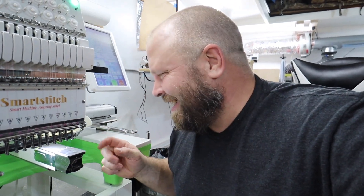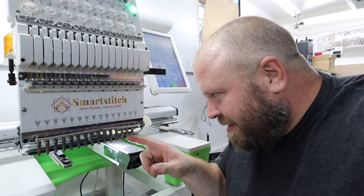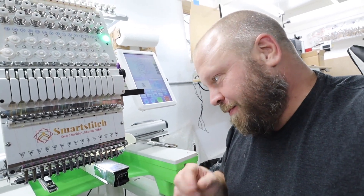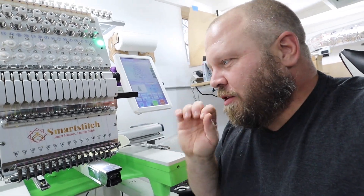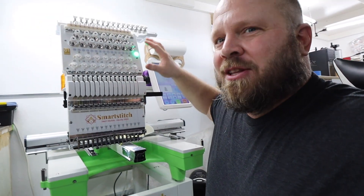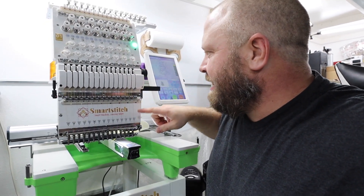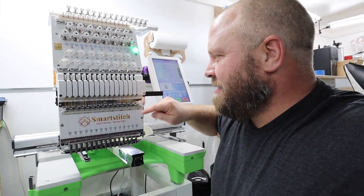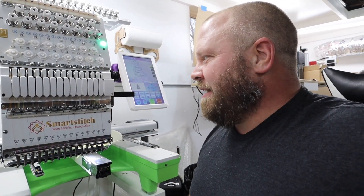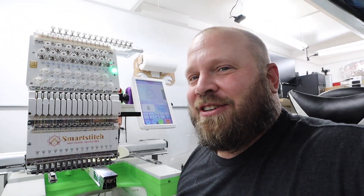This isn't all peaches and cream either — I broke two needles. But it was easy to change, and I'll record that process next time I break one and walk you through it. I learned that you can put the needle in turned wrong — figured that out myself. Pretty proud; didn't have to ask for help. It really is basic. It does look like a lot of stuff going on, but the thread comes down through here, through the tightener, through the loops, through everything. When you have one break, you can look at the next one and see how it goes in. They also have multiple two-minute videos to show you everything. It is super easy to learn — not complicated at all. It's easier than the lasers. I'm not joking.